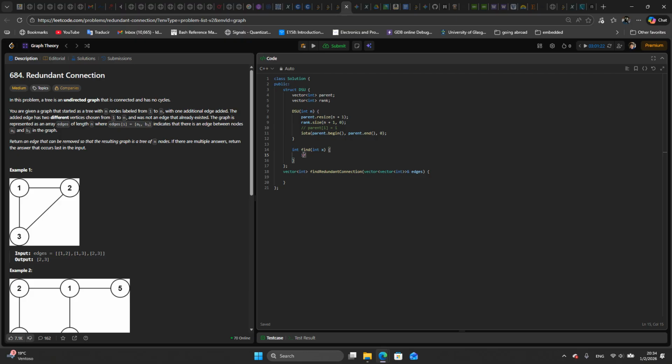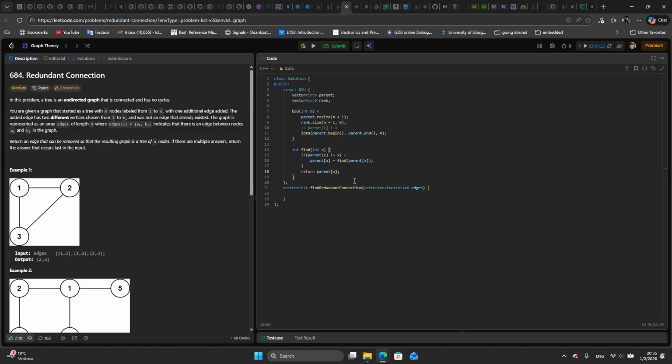For the logic of find, if the parent of the node x is not equal to x, then the parent of x is going to be equal to find of the parent index position, and we're going to return the parent of x.